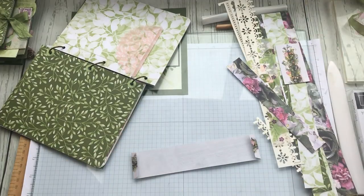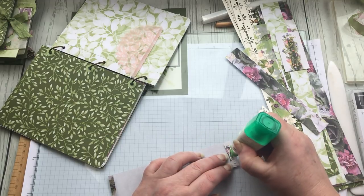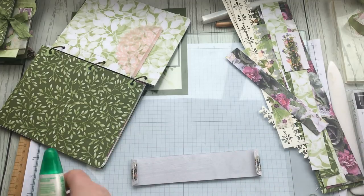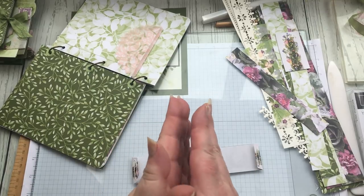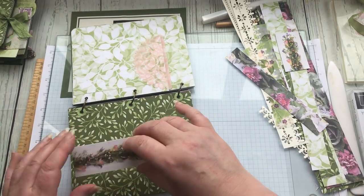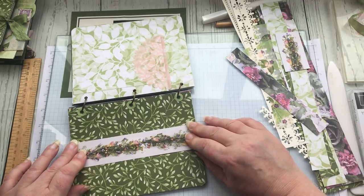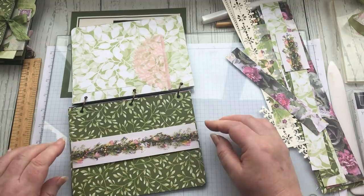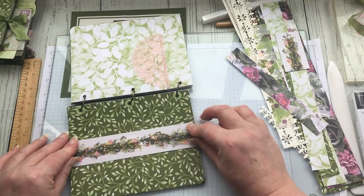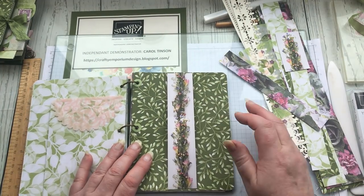I'm going to place glue on the back of those flaps. The reason I do this is that if you just put glue directly at the top and bottom of your belly band, you're restricting what size of card you can insert underneath. It also creates a little bit of space between the page and the belly band itself. I now have the full length of the belly band to insert journaling cards — and I can insert more than one because of that bit of depth.